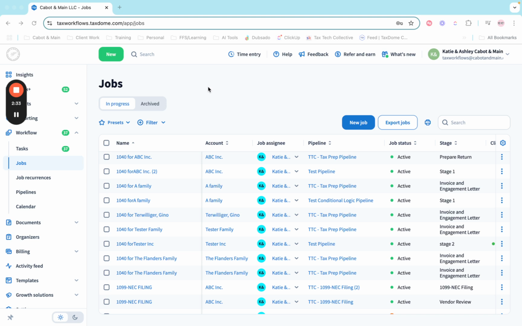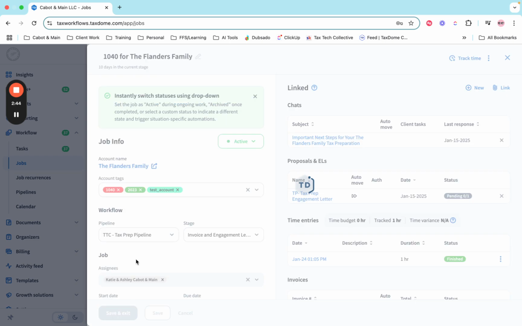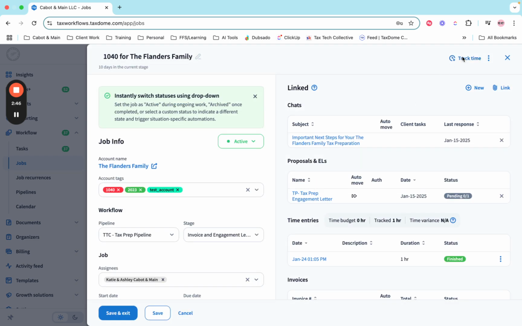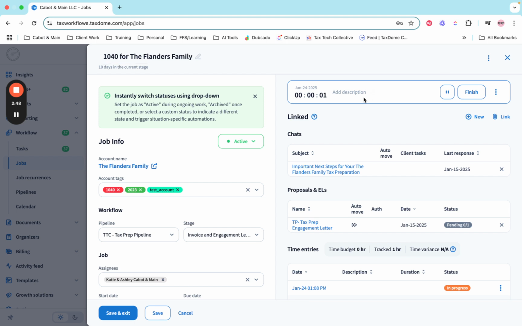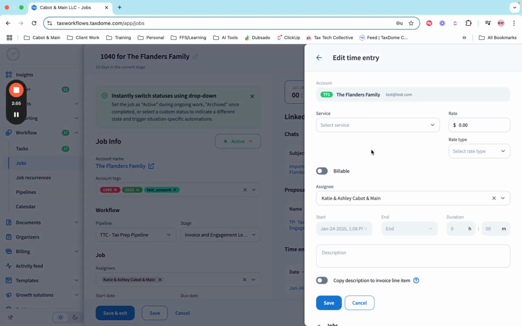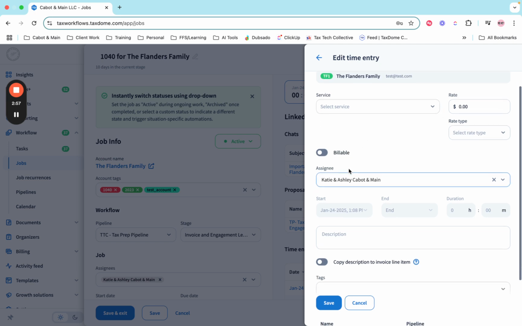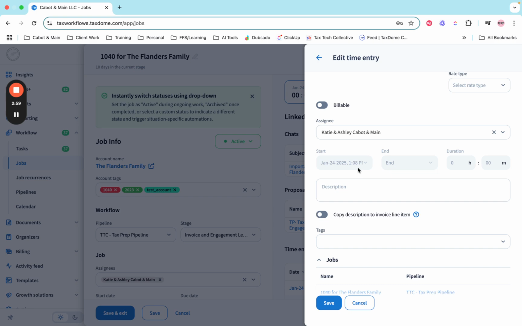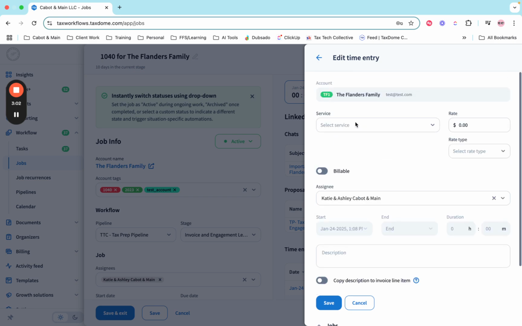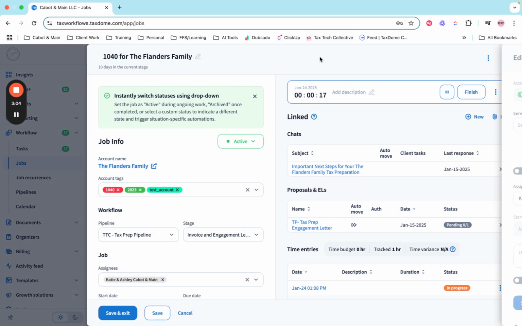The other option for how you can track these pretty easily is, let's say you're already working inside of a job. You can go directly into that job. Let's pick this same one right here. And you can track time right in here. So if you're already working in here, this is a really easy way to just go ahead, click that button, and you can finish it. You also can just go ahead and straight edit it, add in your exact time, kind of the same things that we have already talked about. You can do those right inside the job.